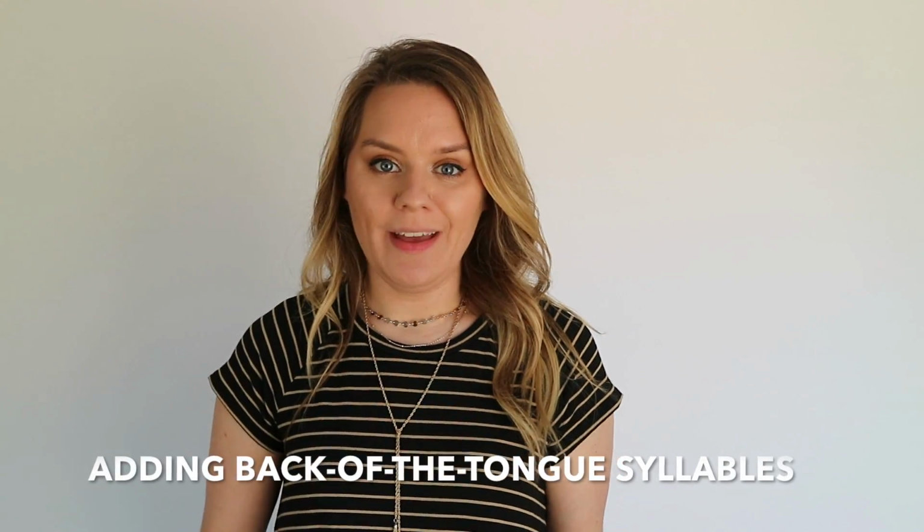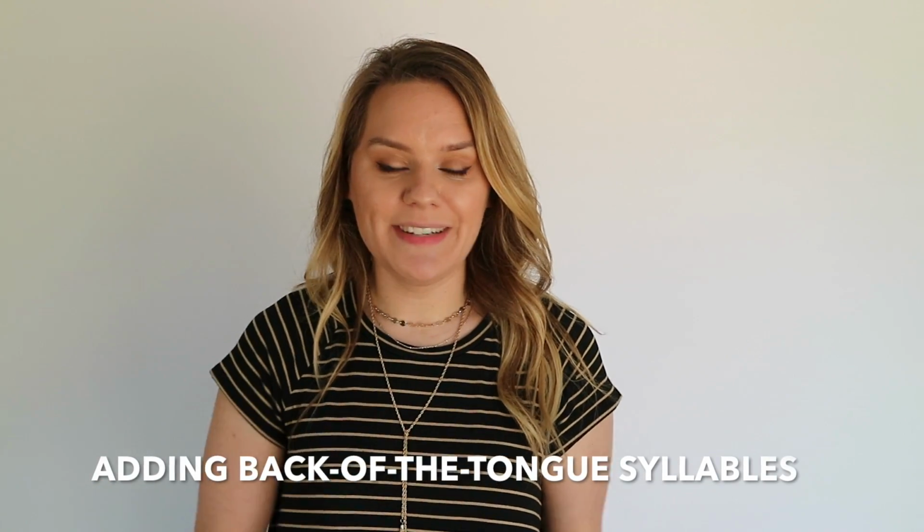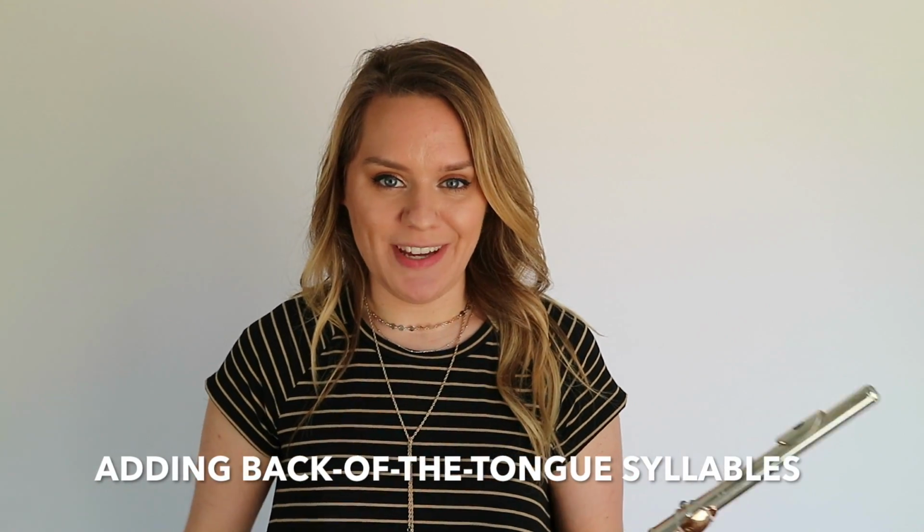So next we can try this with our back of the tongue syllable, which would be a g sound or a k sound. I recommend doing both in this exercise so you can listen to the difference and you can really feel the difference between the two syllables.